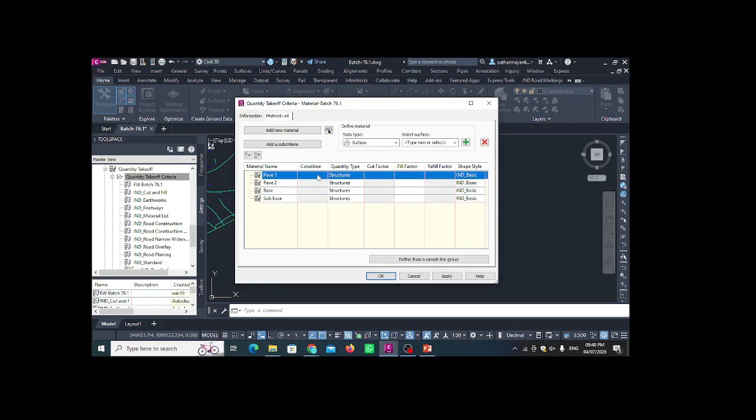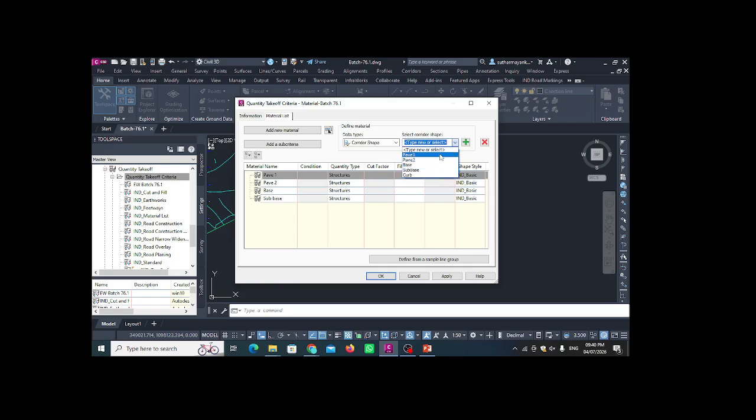So for define the material, what we have to do? Here from the data type, we have to select the corridor shape, not a surface. Then here, only when you select the surface and come here, you can see region corridor only surfaces. But we have to provide the material. So for that, we have to select the corridor shape. As you select this, you can see the different option here.